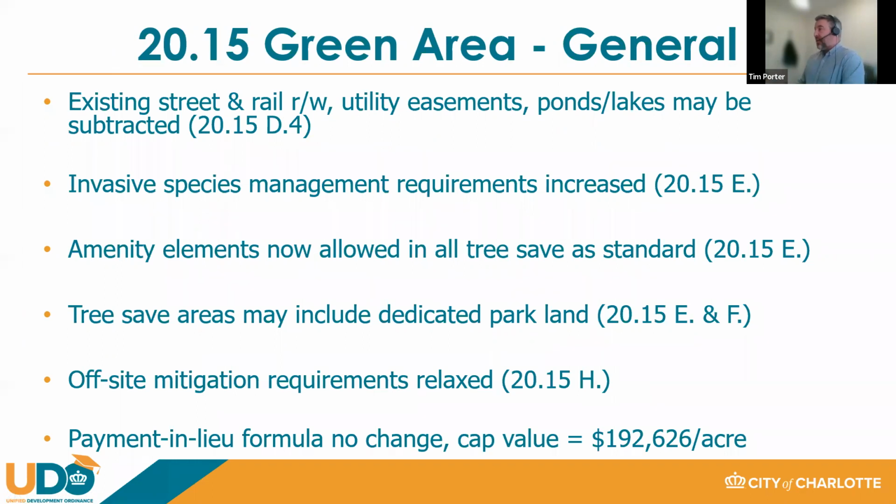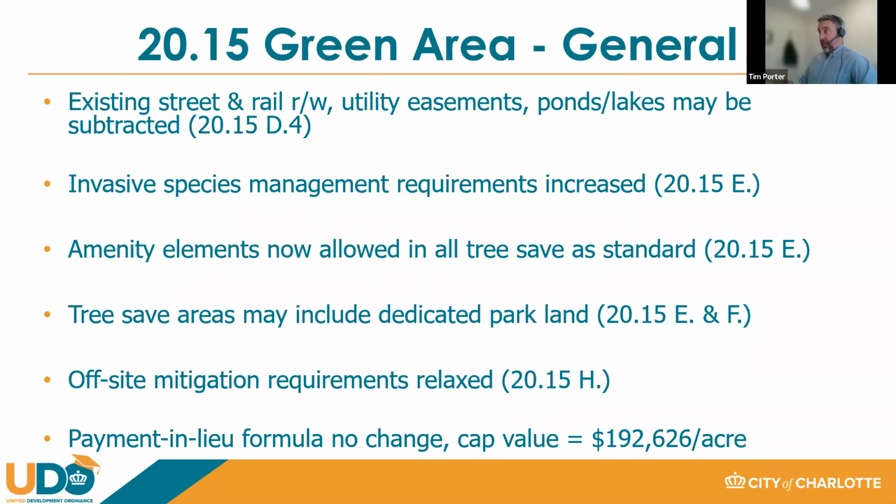Right now, only certain items can be subtracted when you calculate your green area for single-family subdivision development. In the future, that's been consolidated to apply across the board. If you're required to meet green area requirements, you have the ability to subtract out these items when you're calculating your green area requirements. There's been an increased emphasis on invasive species management, so there are some additional steps that developers, property owners, and property managers will have to take on for tree save if there are invasive species within those areas.